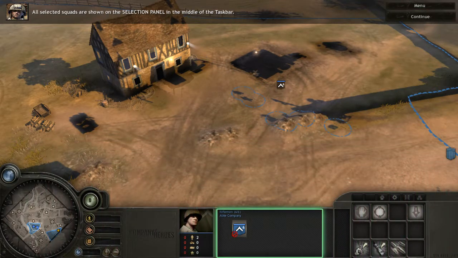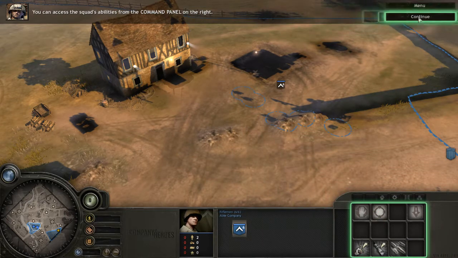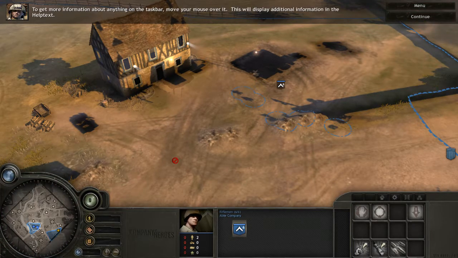All selected squads are shown on the selection panel in the middle of the taskbar. Okay. You can access the squad's abilities from the command panel on the right. The mini-map is shown on the left side of the taskbar. It displays an overview of the entire battlefield. To get more information about anything on the taskbar, move your mouse over it. This will display additional information in the help text.